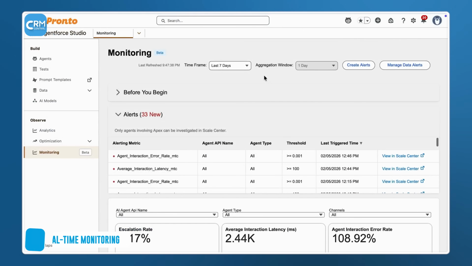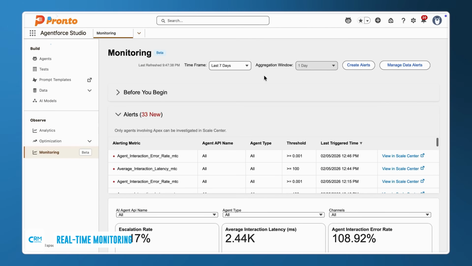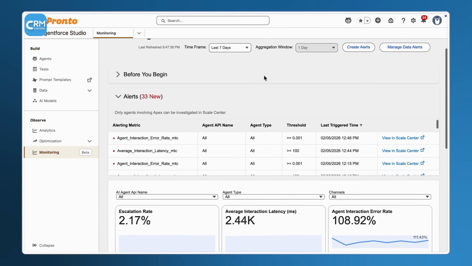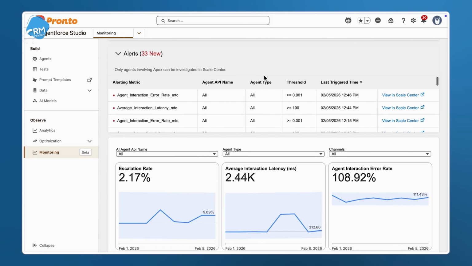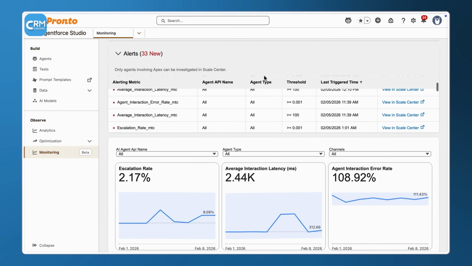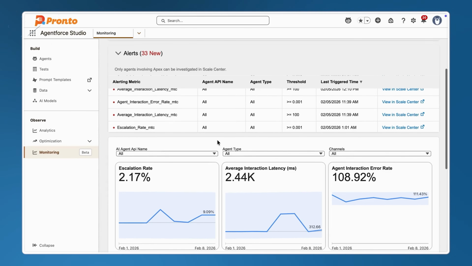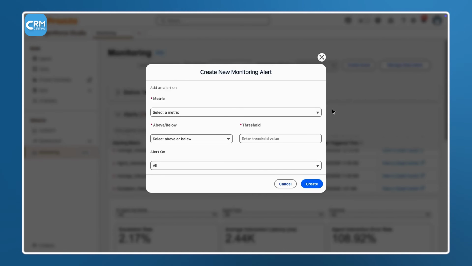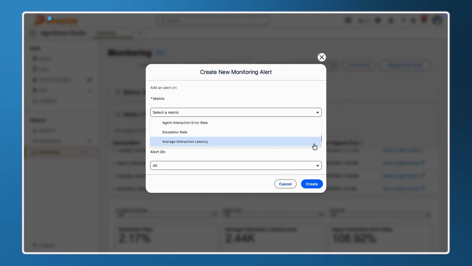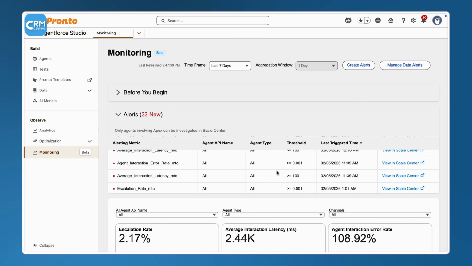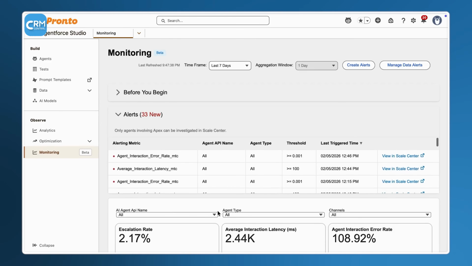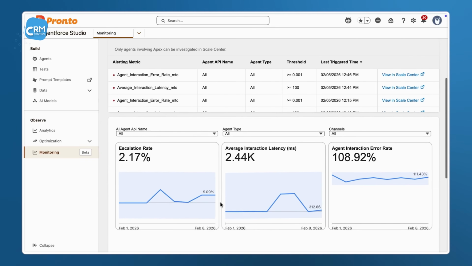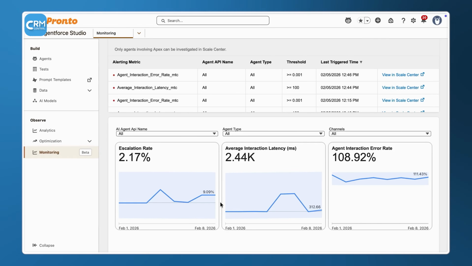However, there is another layer to consider. Observability tools help you analyze past sessions, but many teams also want to detect issues while conversations are still happening. And this is where agent health monitoring enters the picture. With health monitoring, you can define alerts based on important operational metrics. For instance, you might track response latency, session completion rates, or escalation spikes. When the system detects unusual behavior, it sends alerts so your team can react quickly. Then you gain a near real-time view of your deployed agents across different channels and environments.